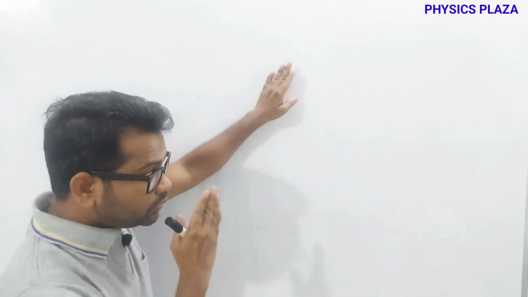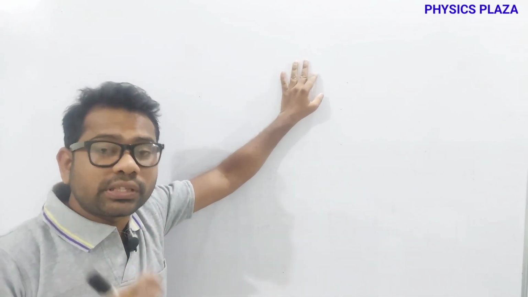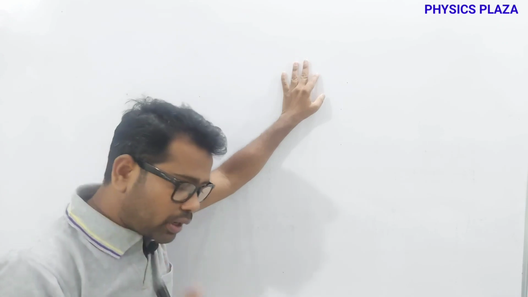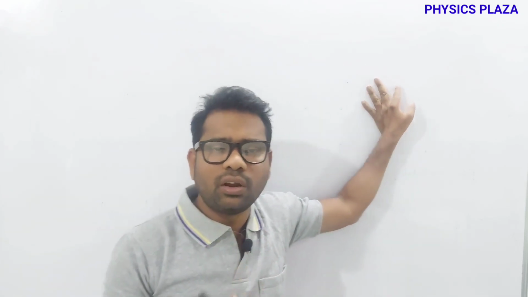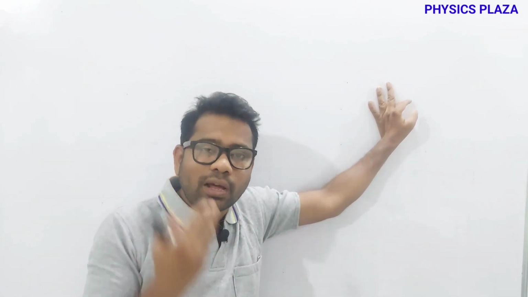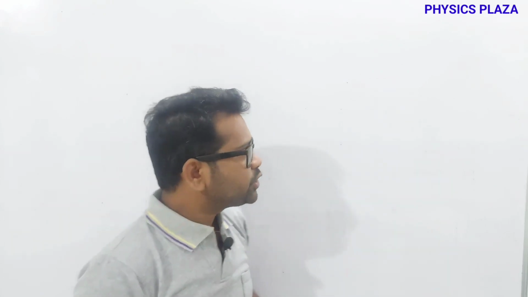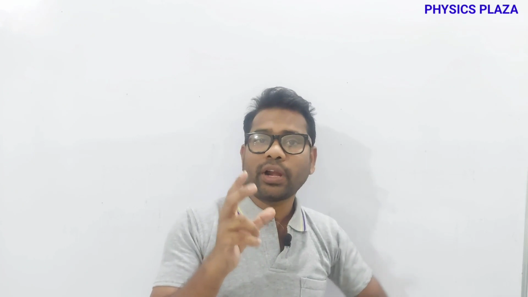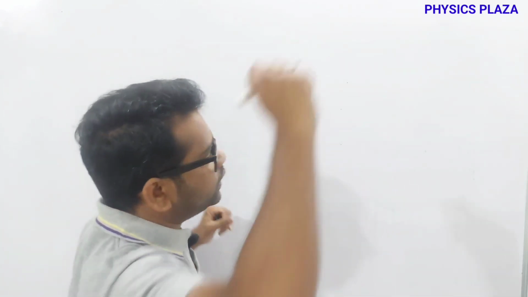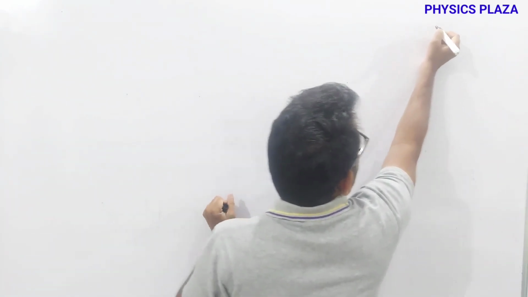Okay children, the diagram we are going to make is very important, which carries 1 mark. Not only 1 mark, children, without the diagram we cannot prove the law of conservation of energy. Now let us take one body of mass m. Look here, here is a body of mass m.